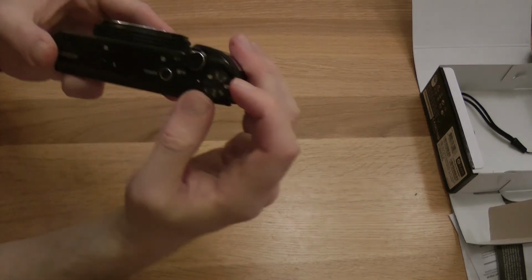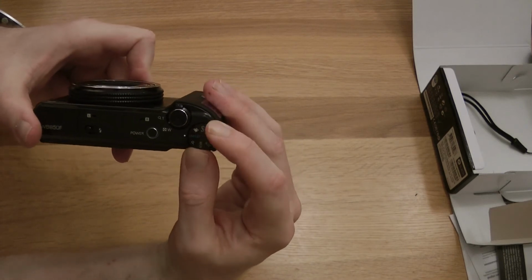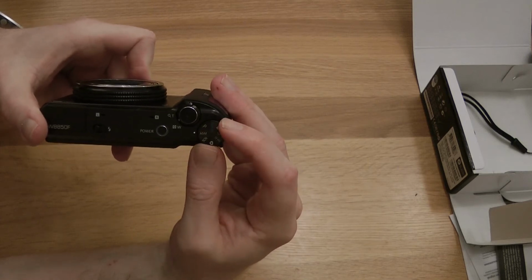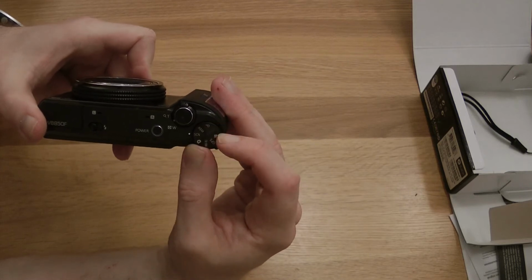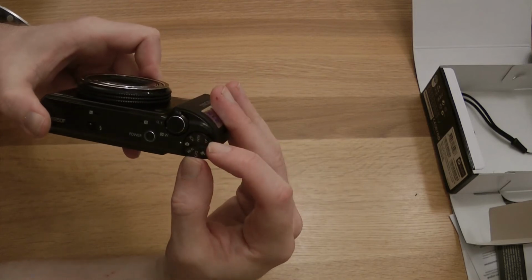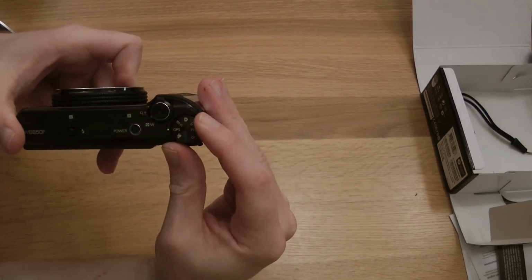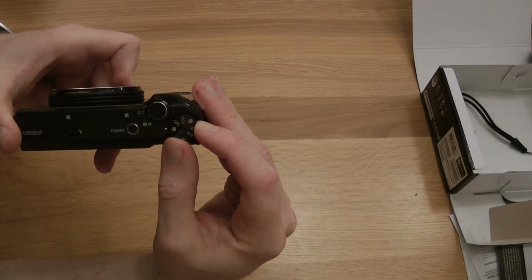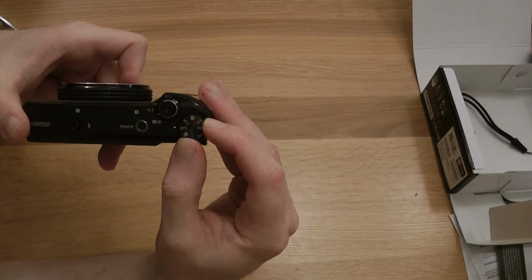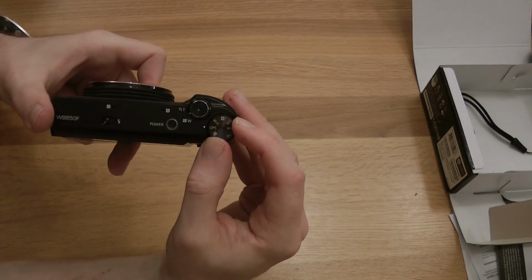Mode select dial, which gives us choices of Smart, P, which is probably one of the programmable modes, ASM, which will be aperture, shutter and manual modes, Scene, I would assume lets you choose a number of preset scene options, Camera, oh no, Star, I don't know what that is, Wi-Fi, GPS and Movie. So obviously Movie is for recording movies. GPS, Wi-Fi, don't know, would hope the GPS would be on permanently. I don't know why you'd need to use that unless it's to go into their mapping function.